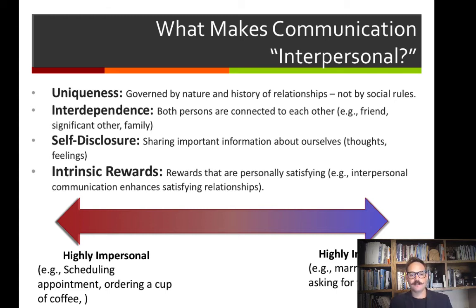And then the intrinsic rewards we get for being in these relationships. So rewards that are personally satisfying. Interpersonal communication enhances satisfying relationships. We get a sense of feeling like we're accepted, we belong, we're connected. And where we don't necessarily have that when we're at the doctor's office scheduling our next appointment. Or when the dentist has their hands in your mouth and they're asking you all those awkward questions, right?